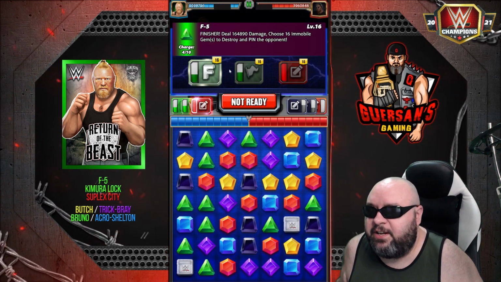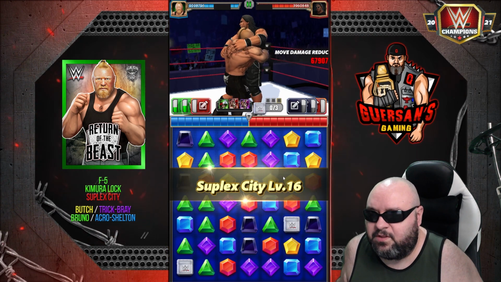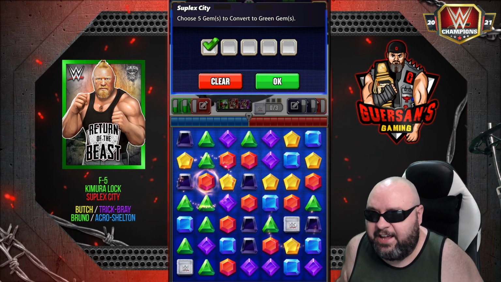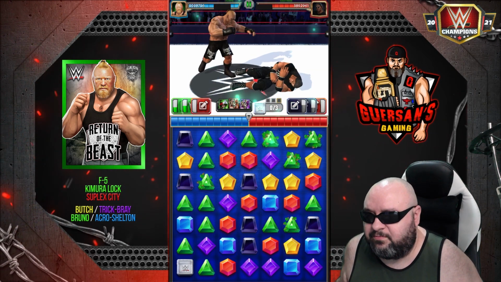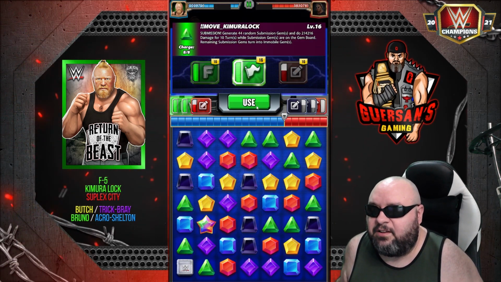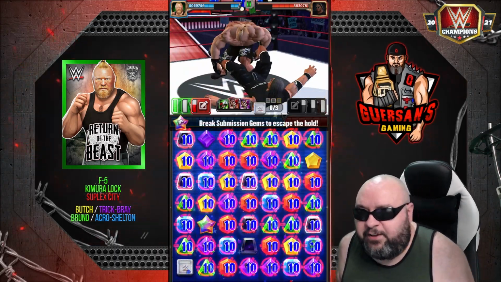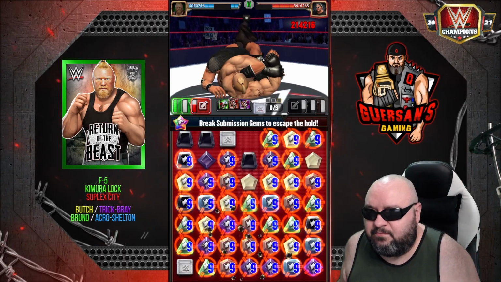All right, so how many green do I need? I need 6 green. This should be enough. We might get screwed if we get a cascade. Let's hope we don't. Perfect. Now we're gonna land the submission. This will do 2.1 million damage if it lasts all 10 turns, but I mean, good luck getting rid of all those.